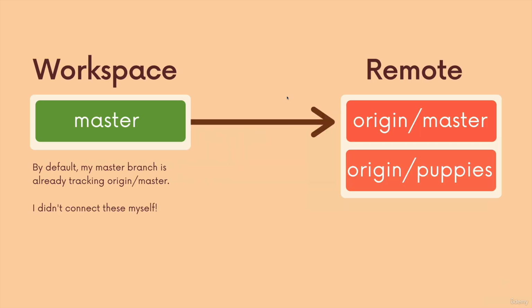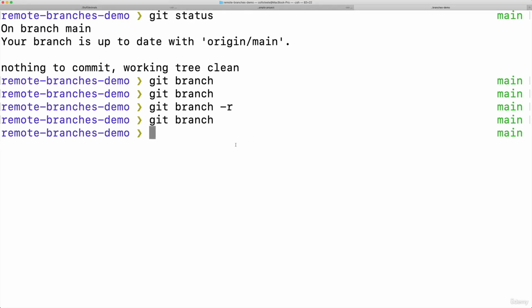Well, we need to talk a little bit about the relationship between a full-fledged branch and a remote tracking branch. By default, when we clone a repository, let's say in this diagram, it's a master branch that we end up with. That master branch is automatically tracking. It's connected to the remote branch origin/master, right? They're both master. They have the same name. So that's the default behavior. I didn't make that happen. Every time we've cloned something, in our case, it's main, right?